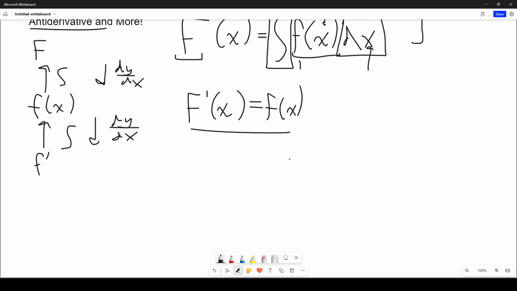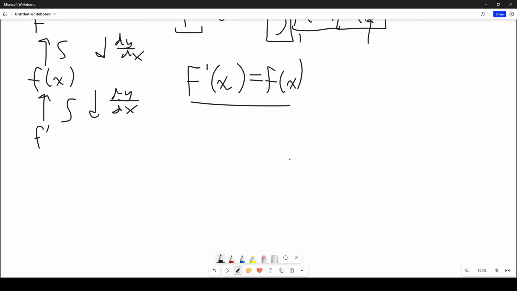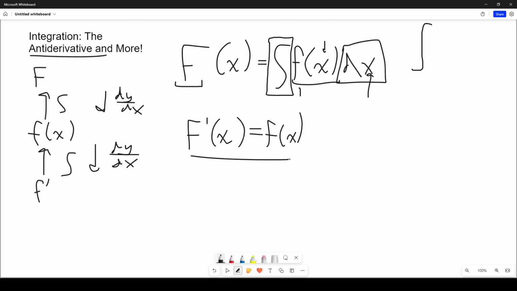And probably something you learned in Calculus 1 was the definite integral. So right here, these are called indefinite integrals. There are no bounds of integration, and what this means is you just get some function at the end of it. In fact, you actually get a family of functions, which we'll go over later.